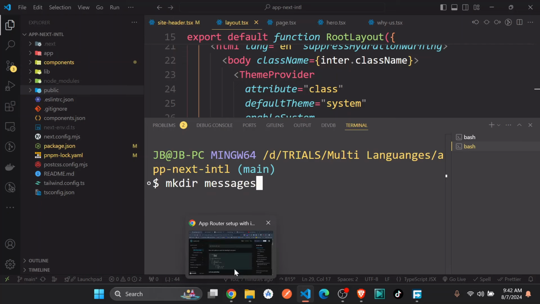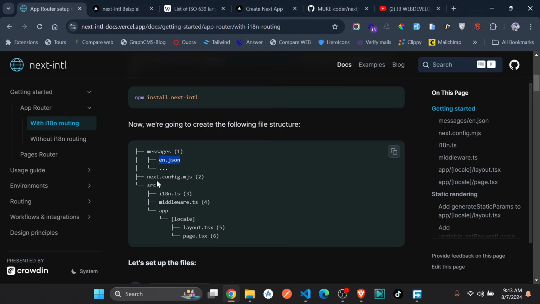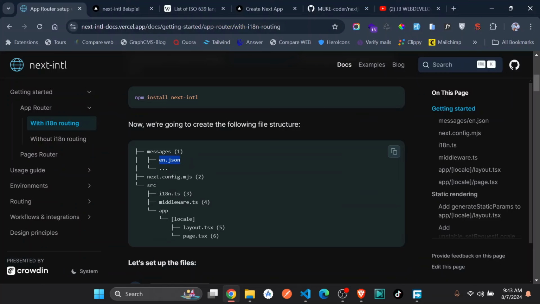Is it messages or message? Okay, messages, just like this. So you have created a messages directory, and then we have next config.mjs. I think that one is already there. You can see they are on the same level.